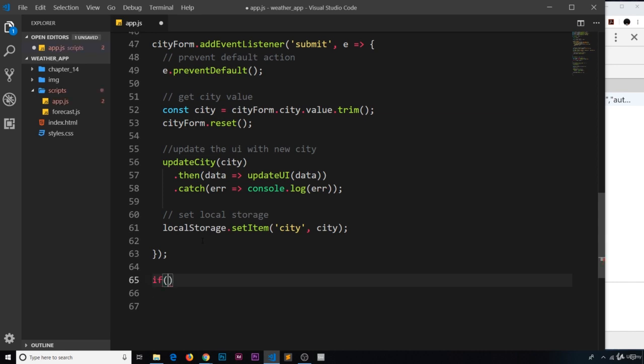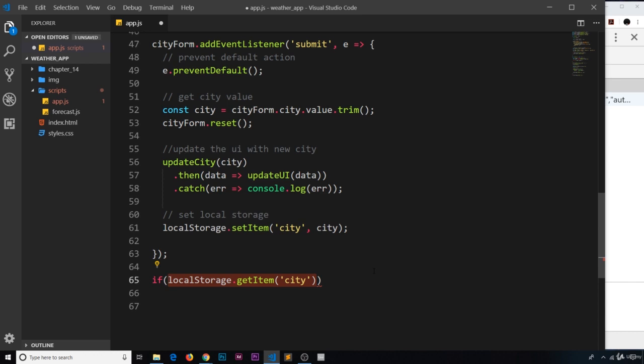And this if check is going to see if a certain item exists inside local storage. So we're going to say if localStorage.getItem, that's how we get an item, and the item name is city. That's what we called it right here. Now remember, if this exists, then it's going to return a string, and a string of any length is always a truthy value.